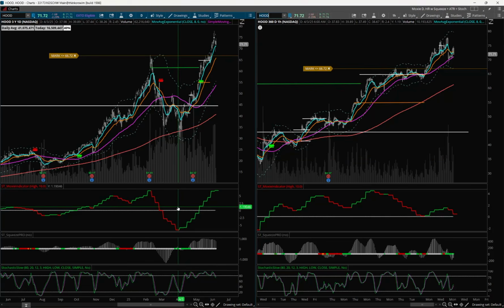But I'll tell you what it does a really good job of: finding these lows. So look at this, you can see right here, if I get my cursor lined up, when did the slow stochastic come down here and dip to that 20%? Right at the low, wasn't it? Or how about the next one? There you go. There is also where it dipped below 20%. And right there, that's the low.